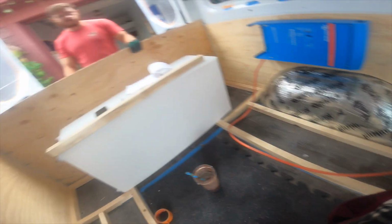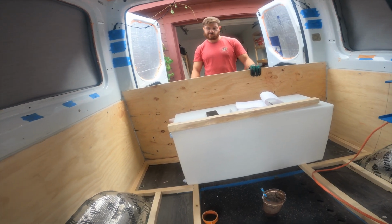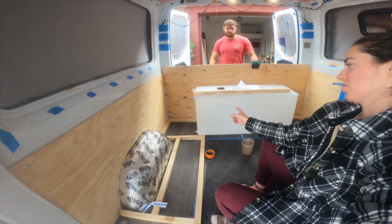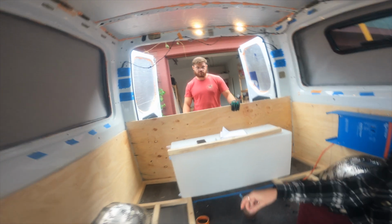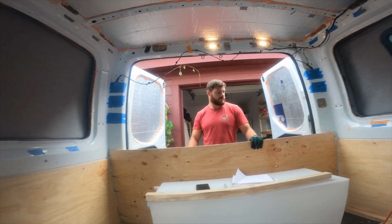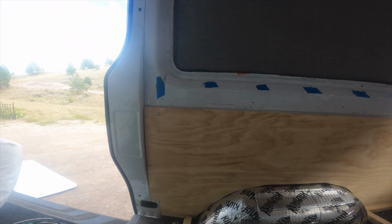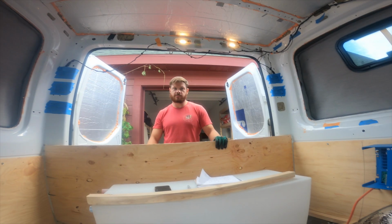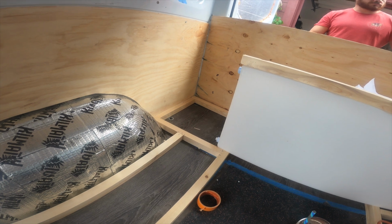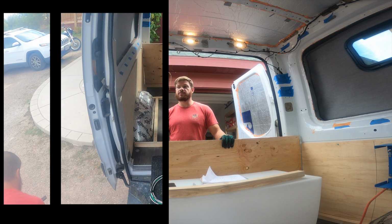In order to accommodate the giant water tank, we're building basically two benches that are attached in the very back, skinned with plywood. So we're using 2x2 stock and 1/4-inch plywood. We've also finally, after like a year of having these things in the van, actually bolted them down to the van walls, so they're not going anywhere. So we're gonna start screwing this thing together, add some verticals, and it'll look like a bench real soon.